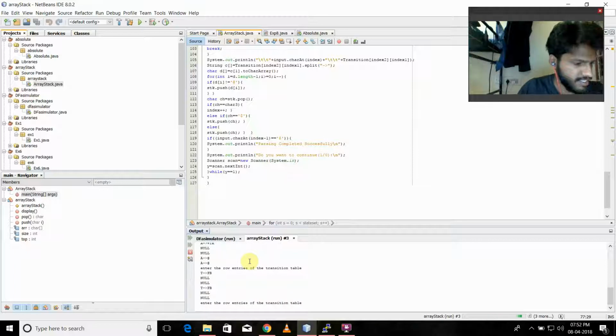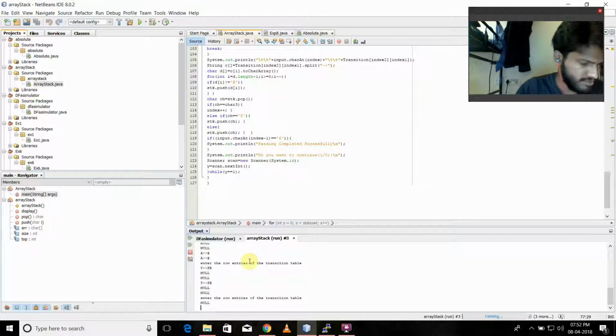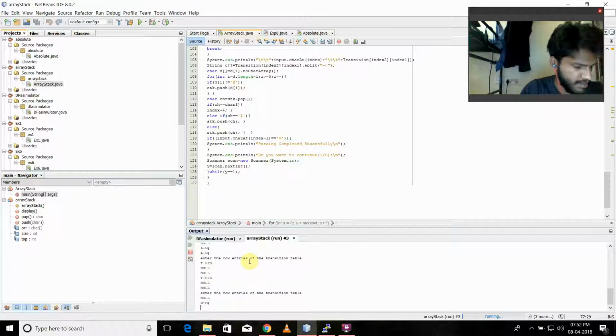Now enter the rows of entries. First rows of entries will be null again. So b tends to hash symbol, and b tends to asterisk fb.